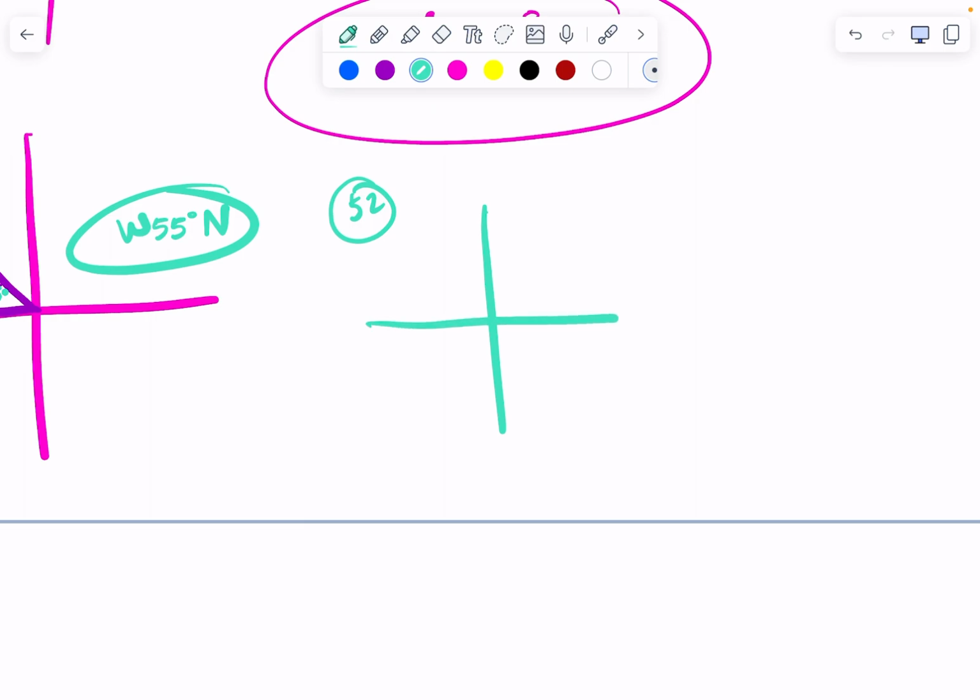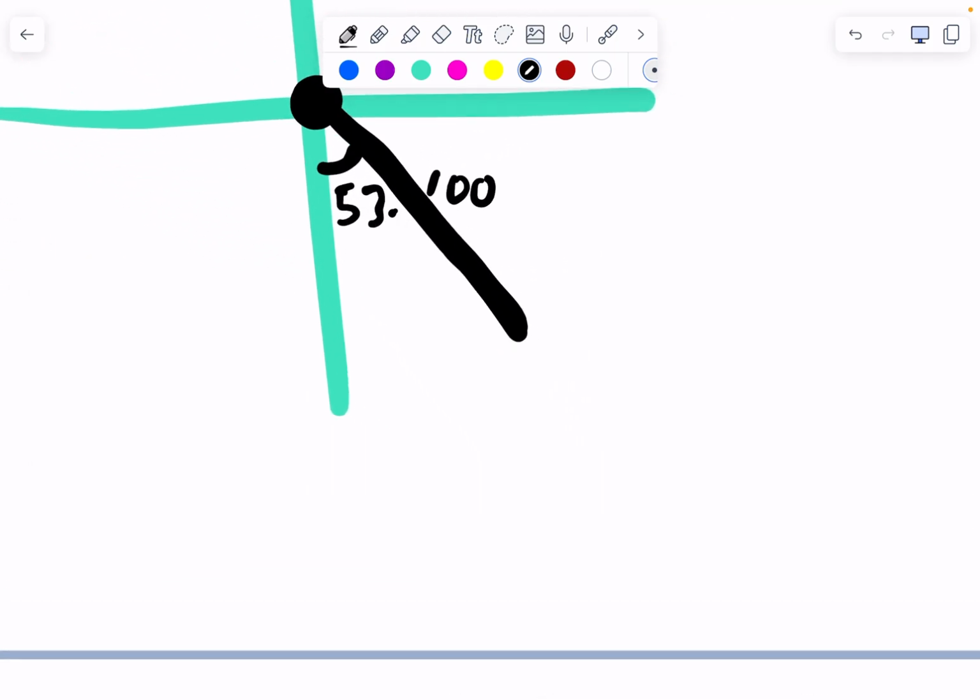So here's where my helicopter's starting, and 53 degrees east of south. Which angle is that? The bottom one. East means to the right of the south direction. This is 53 degrees and this side is 100. They want to know how far east we have gone. That shouldn't be 100, because you went 100 miles per hour for 3.2 hours. So 320 is what this would be. Good catch. How far south and how far east has the helicopter traveled?